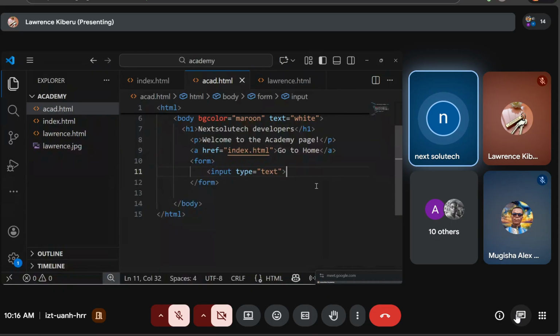Hoping people have typed. You save and run that. See how the input text looks like.